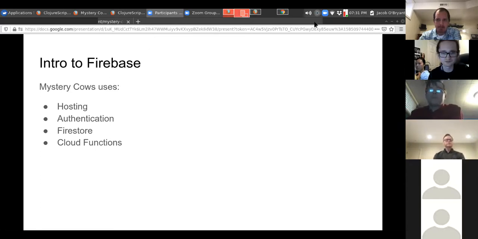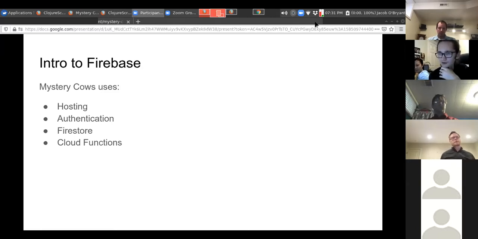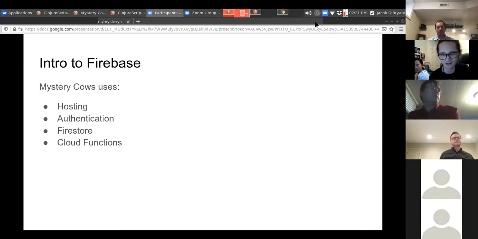So Firebase. Just a quick overview. I don't know how familiar people are with Firebase or not, but it's basically like a mini version of AWS. It has a much smaller scope than AWS, but tends to have a much better developer experience. And I find it's quite good for early stage projects, just getting them up and running, which as a startup founder has mainly been the area I've been focused on.